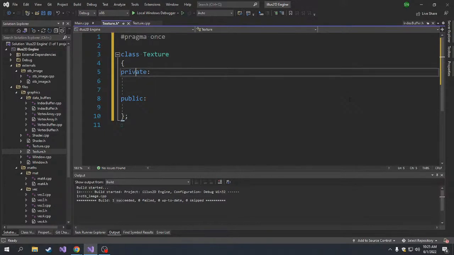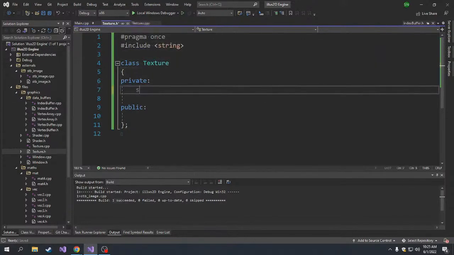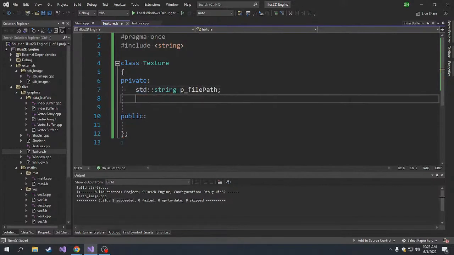So we'll have to include the string class, so we can do string file path. And we're going to have the actual buffer to store the RGBA pixel values of the texture.